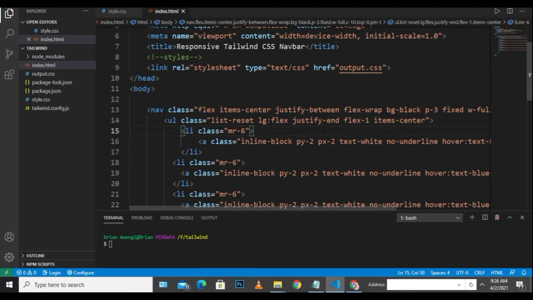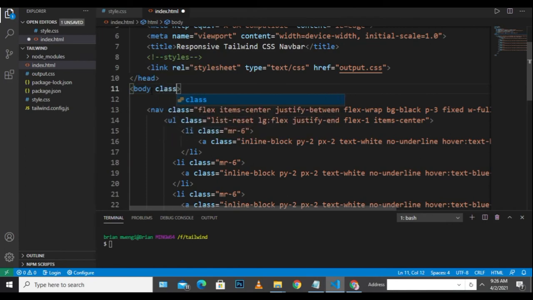So now the next thing we need to do, let's just come here to the body. Now we need to give the body a class and give it a background of white. That is just for the whole class, if you are going to continue with this as you make your website. And then you are going to give it a font of sans from Tailwind, and then a line height.